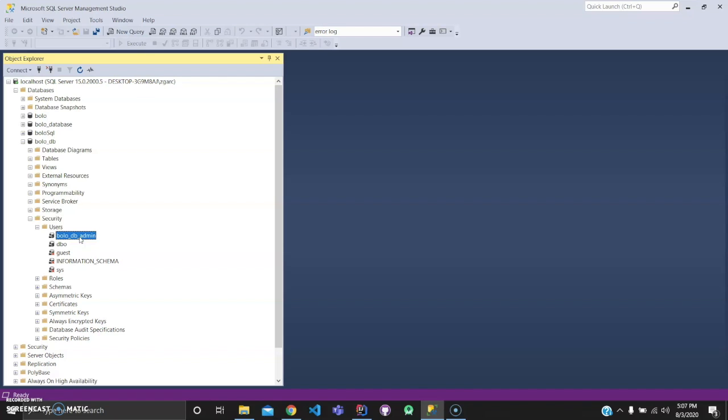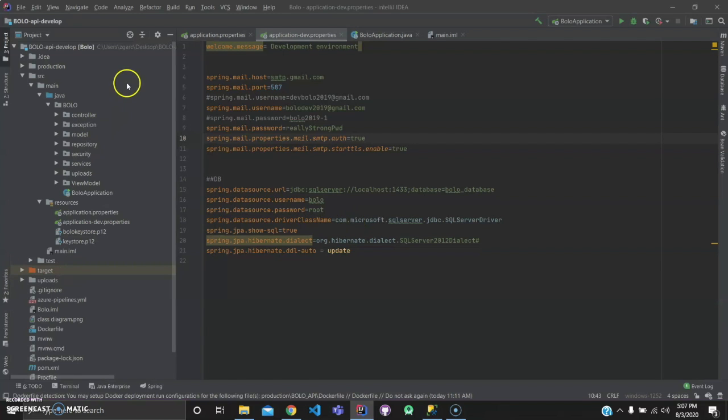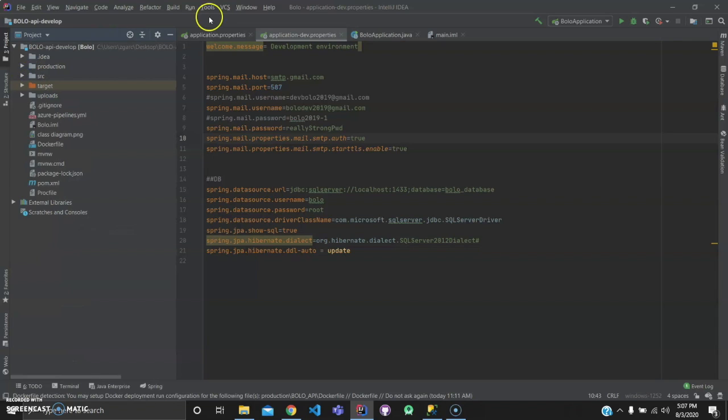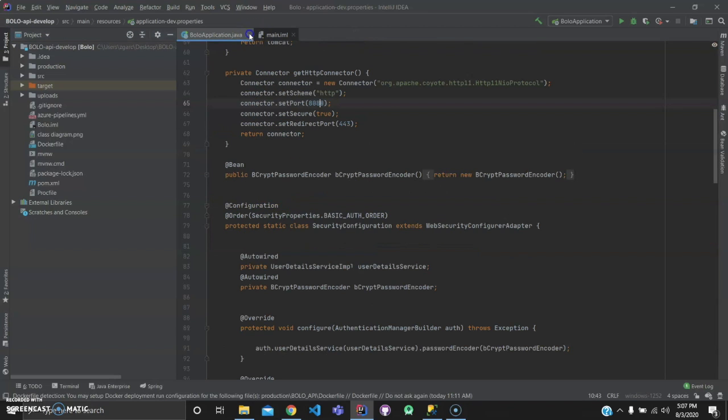Next, we're going to open IntelliJ and set the properties to connect to our database. If you do not already have IntelliJ installed, please see the installation link below under the YouTube description. Now let's open up IntelliJ and minimize everything like we're starting from the beginning. Let me exit out of everything so you can see properly.